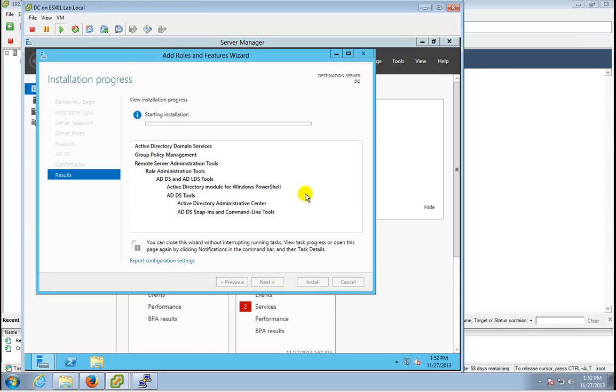And keep in mind, this is installing the role. We have not made it a domain controller as of yet. What this does is it pretty much stages all the binaries required for it to be a domain controller. So this will only take a minute.